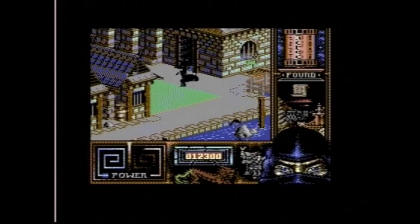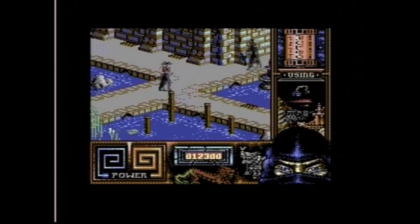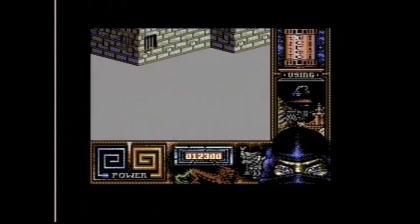There we go. And now off to solve the puzzle. Now the puzzle of this level was that the waterfall we saw earlier in the level is the doorway that you need to go through to fight Shogun on the water stage. But you can't go through the doorway while the water's there. I'm guessing because the scroll would get wet or something. I don't know. Let's just say that for the sake of this review.